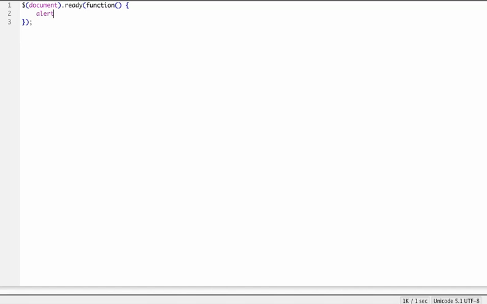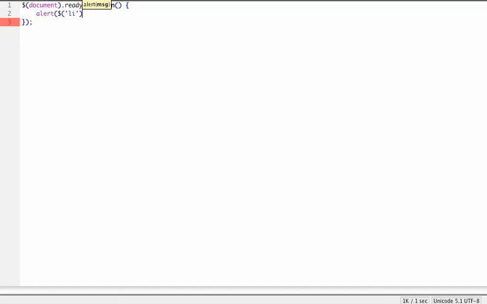So I'm going to say alert. I'm going to open the parentheses, and then I'm going to put another $ sign, indicating that this is again a jQuery. I want to specify the jQuery alias. I'll open another set of parentheses, and then in single quotes I'm going to put li. Now when I type li, I'm specifying list items. So I'm specifying an HTML element, a list. So if I want to select every list item on the page, all I have to put is the $ sign, and then in parentheses, in single quotes, the li code.